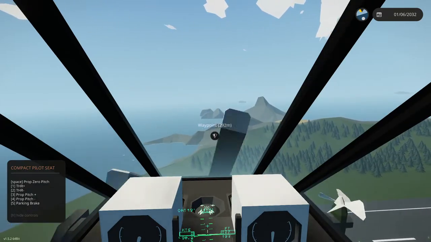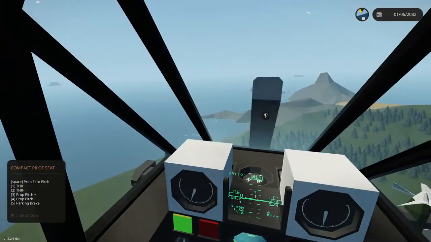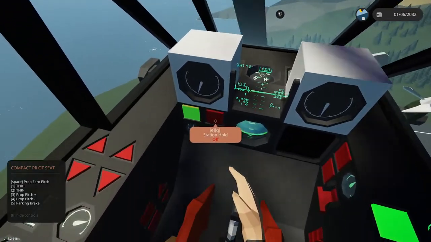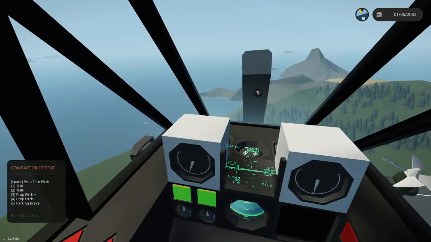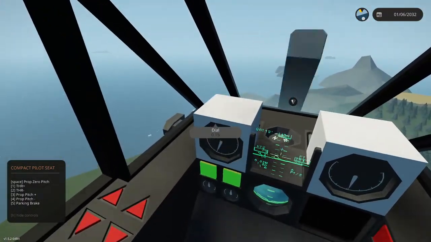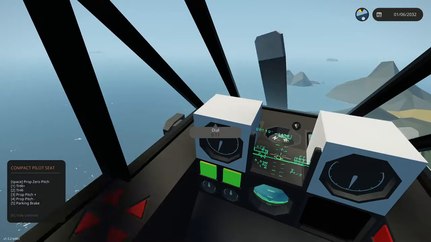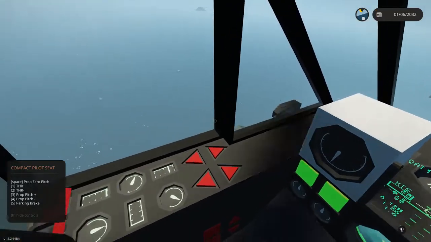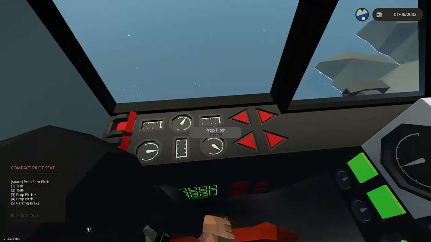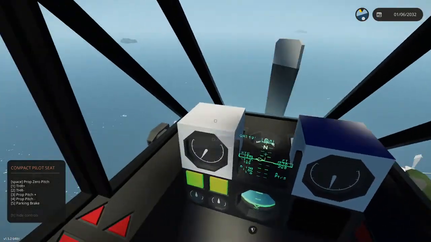Now we're climbing up to 250 feet. I should be able to click this on. It should automatically increase the prop pitch to bring me right to that spot. And then when it gets to the spot, it should hold me there. Okay, see it's increasing the prop. Okay. Now it's probably going to overshoot. Okay, why does it keep increasing the prop? Okay, I get why it's doing it.